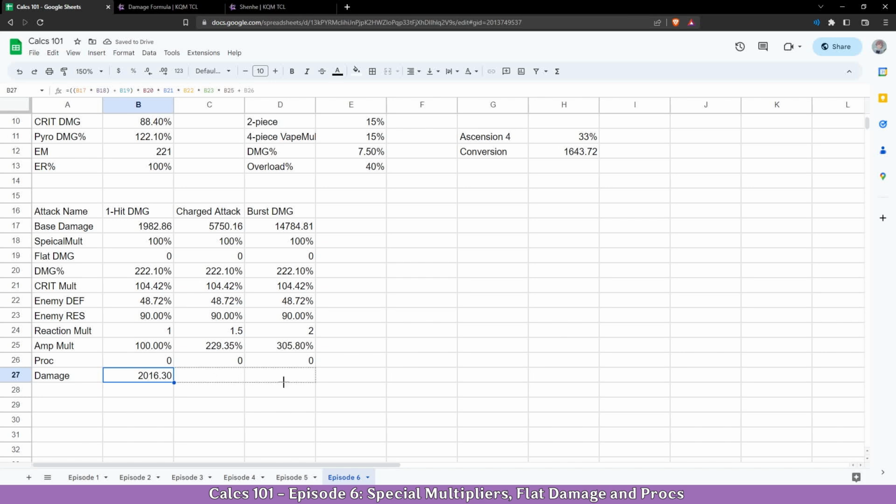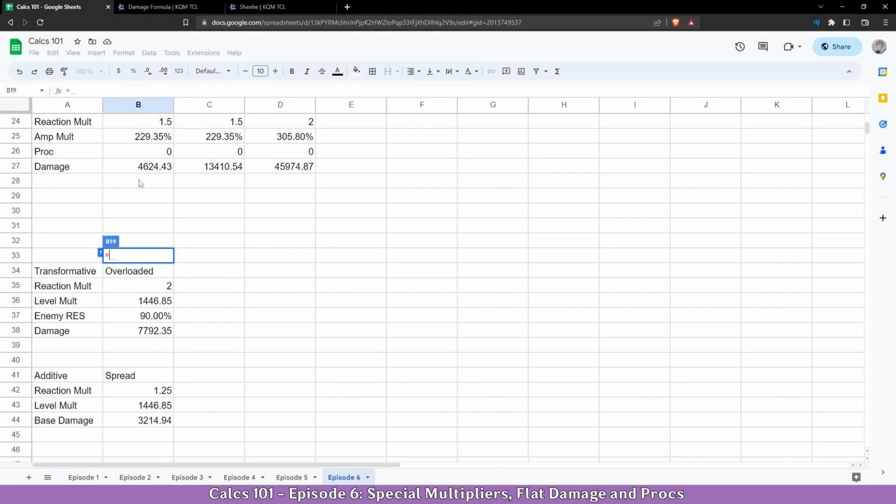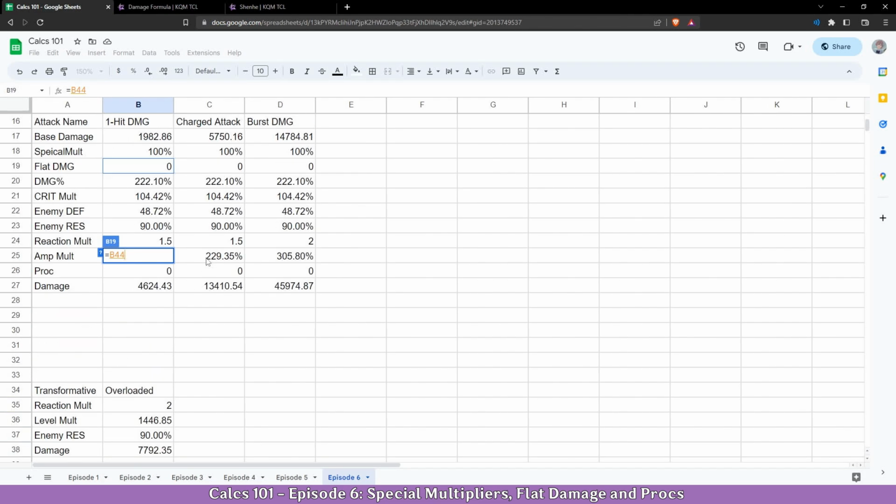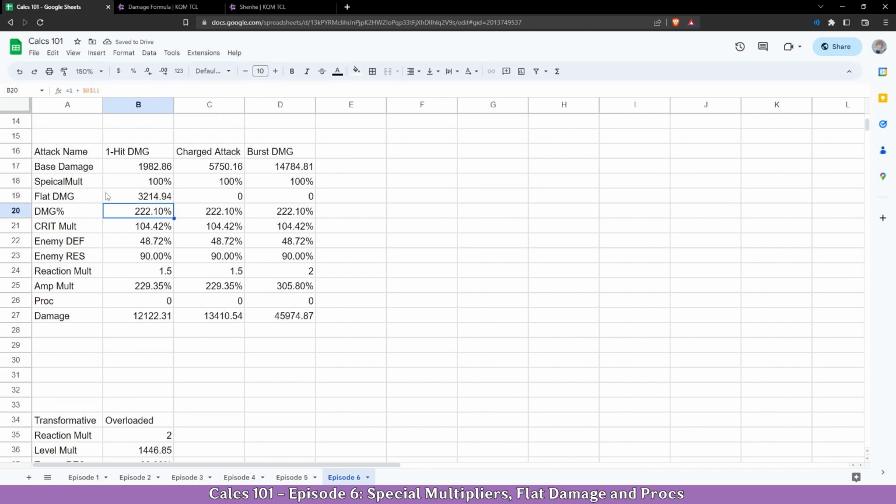In this case, we can drag it here and we can see that the damage scaled even more, because this is vaporize, this is melt, and the damage is different. If we come here and say the reaction multiplier for one hit damage is 1.5, we can see that it's now calculated as vaporize. If let's say she does spread, I can come here as flat damage and add the base damage here, and we can see how it scales even more, because that's how powerful flat damage is. It basically scales the same way as the base damage. If we have a special multiplier, let's say it's Yelan C6, though this doesn't work, it's strictly for an example, we do here 156 and it scales even more.